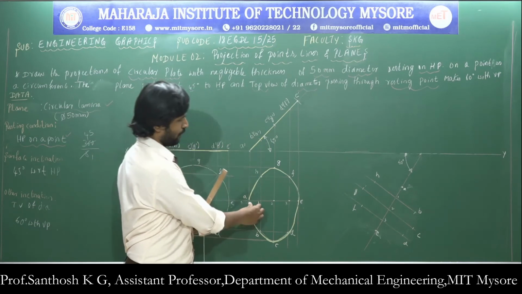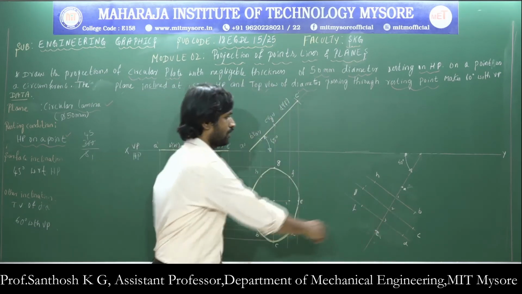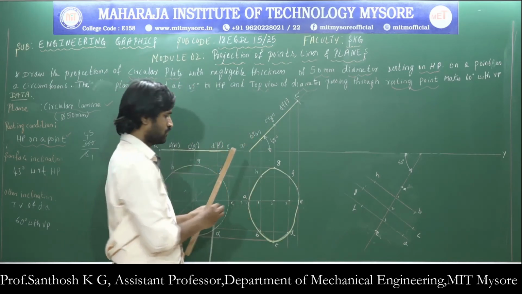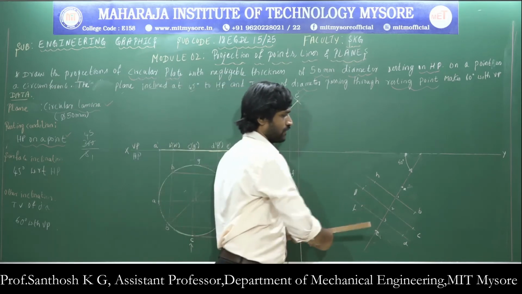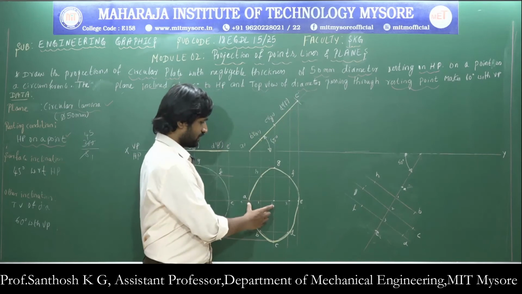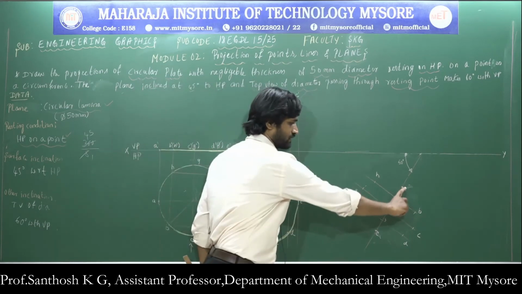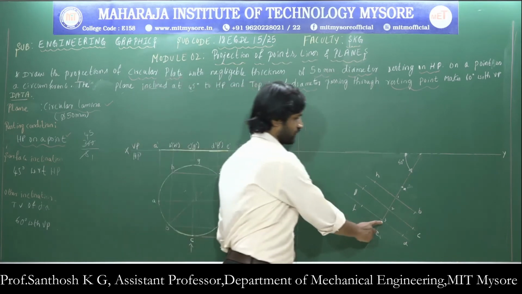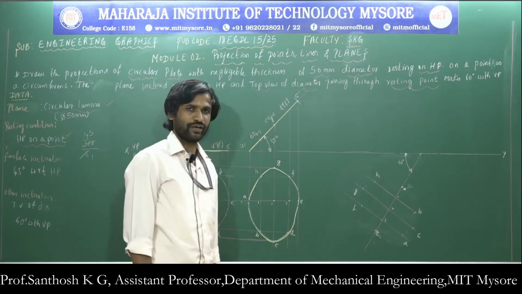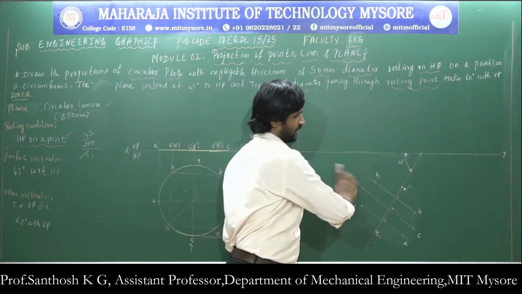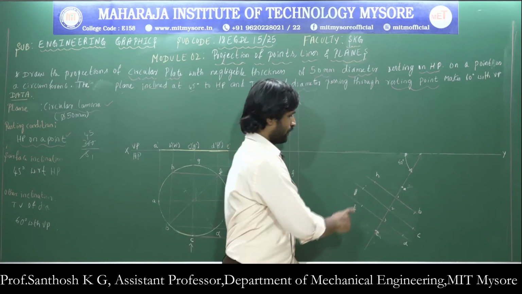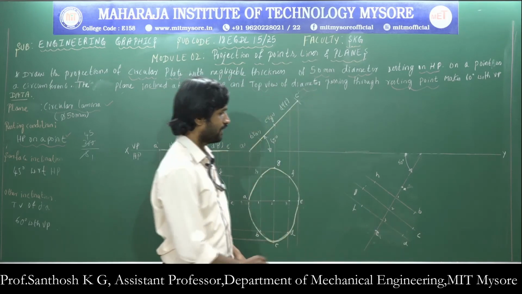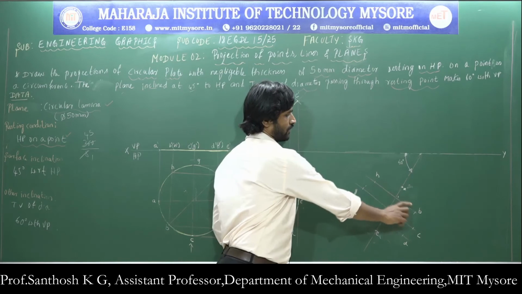Now, transfer these points 1, 2, 3 along the line AE in final position by using the compass. Measure the distance A1 and transfer the point 1 here, then measure the distance A2 in the compass and transfer the point along the line AE, and then measure the distance A3 and transfer it along the line AE in the final position. Then from point 1 draw one vertical line, from point 2 draw one vertical line, and from point 3 draw one vertical line.